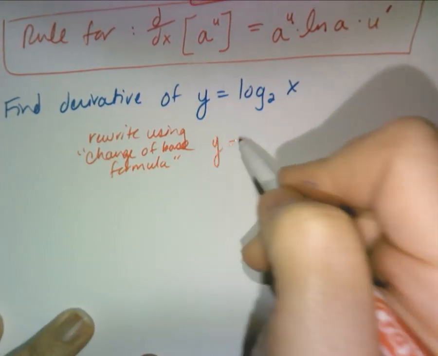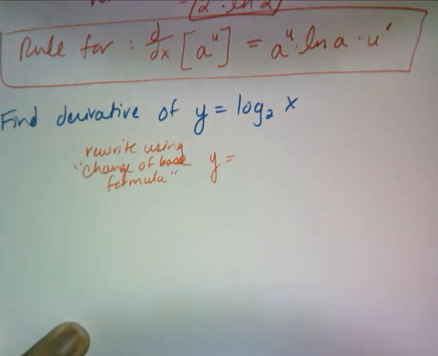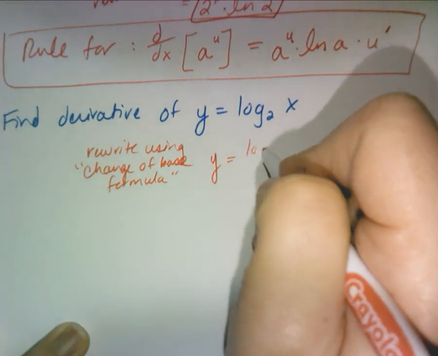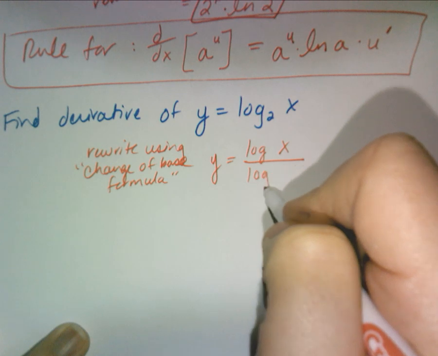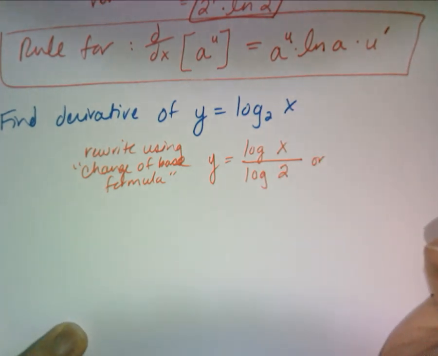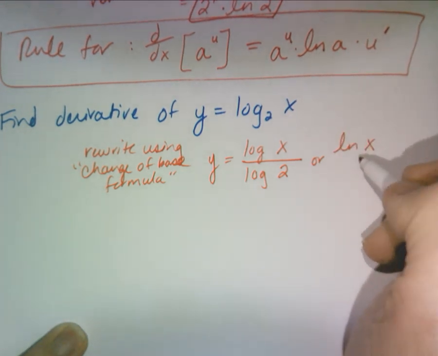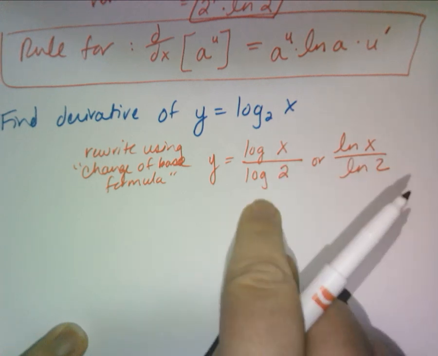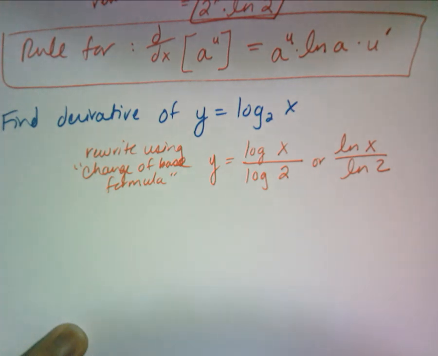So you can rewrite log base 2 of x as how? What does the change of base formula say I can write it as? Log base 10 of x over log of 2. Or, even better, let's do it into ln's because I know a derivative of ln. Remember I showed you yesterday that log of x over log of 2 is the same as ln x over ln 2. It's the same thing. Okay? All I did was rewrite it with the change of base formula.